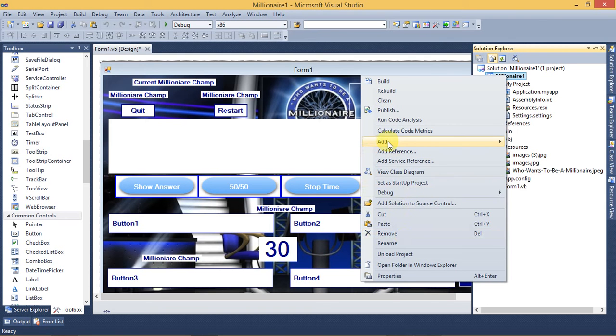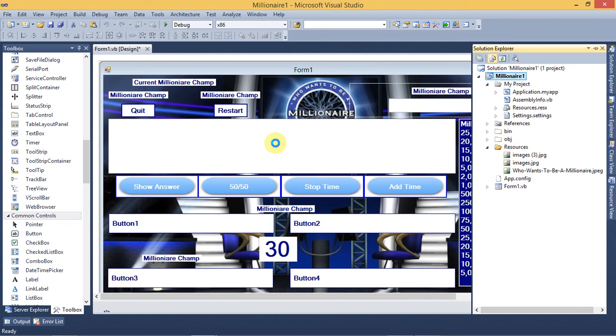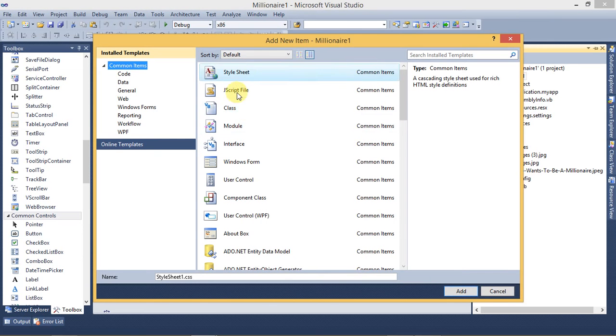You see add class, but if you cannot see class here, you can just go to add a new item. All right, you still see class from here. You add new item, look for class. Now please remember to name according to how I name mine. MSS, uppercase letter M and 2 lowercase s, right? Then add. Please take note of that.